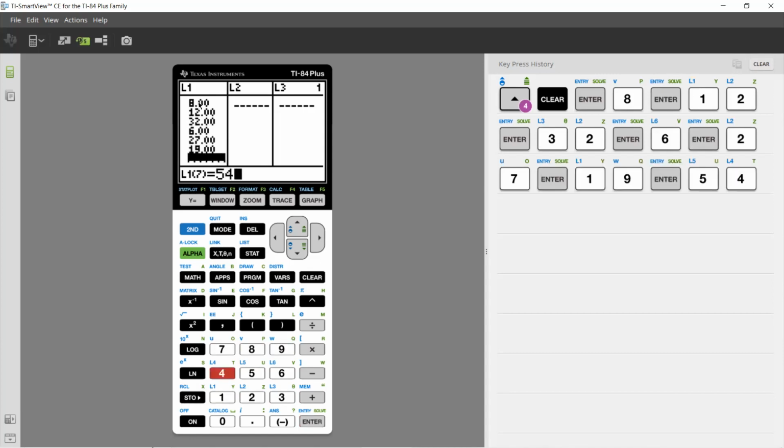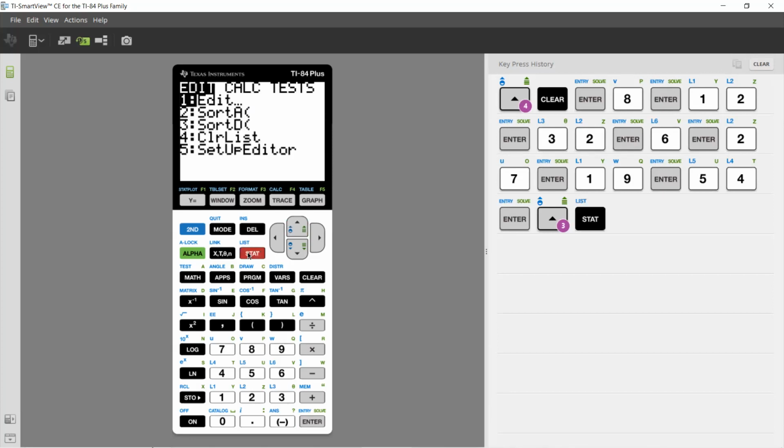And 54. Now, it's not strictly required for the five-number summary, but it does make it nicer for some analysis that we're going to do later. I'm going to go ahead and sort this list. If you're doing anything by hand, sorting it makes it nicer most of the time. So the way I sort my list is I go to stat.